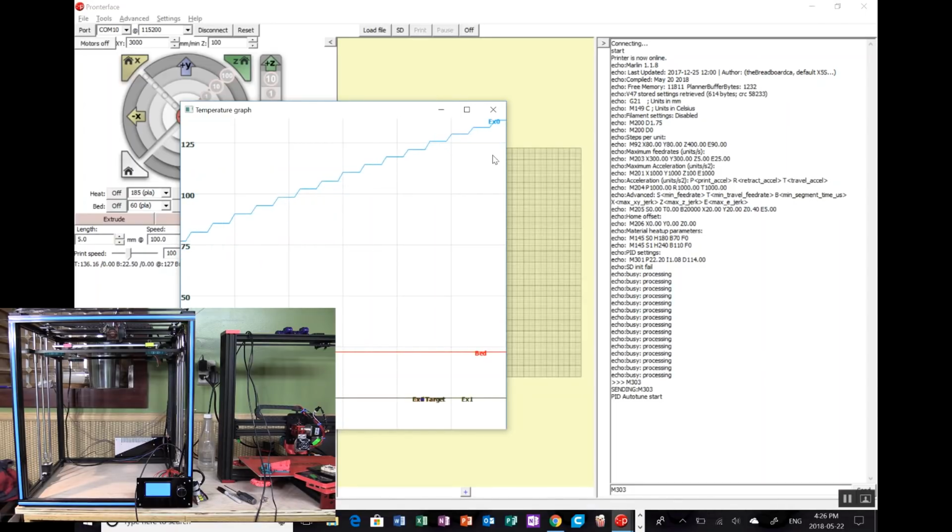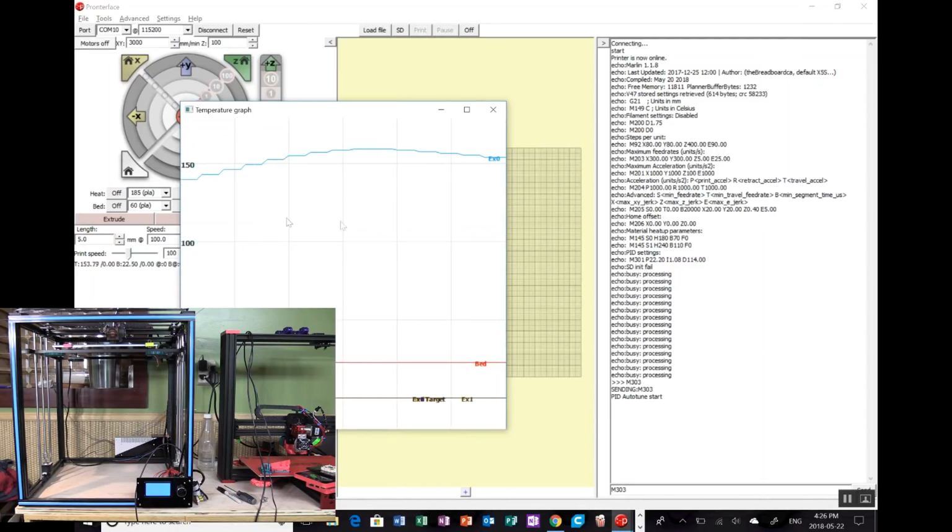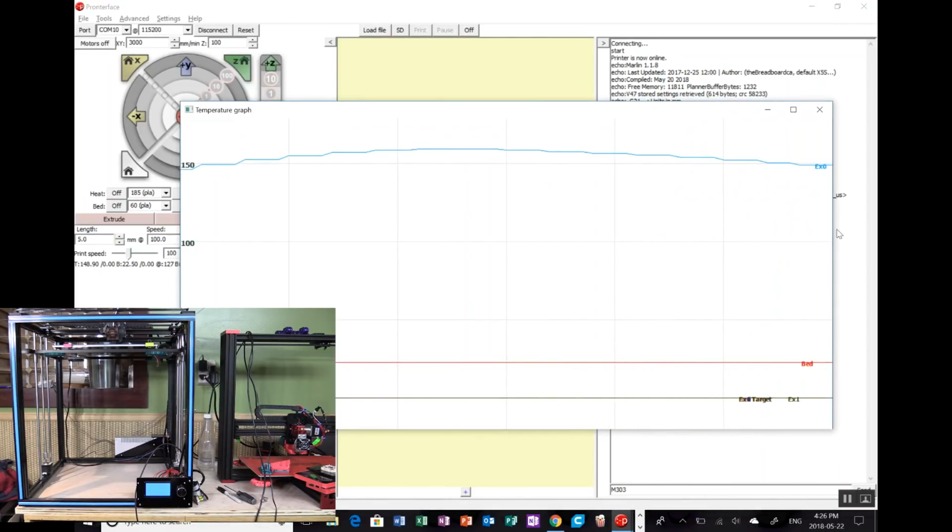And I was planning on upgrading this anyway, so I think what I'll do, even though we'll prove that this is all working for 1.1.8, is we will put in the RAMPS 1.4 board. That will also allow me to put in auto bed leveling with one of the BLTouches or something like that. And that will be another video. But while we're waiting, let's just see what happens with this as far as proving everything else is working. Oops. If I can make that bigger. Yep. So you can see it's starting its cycle right now.